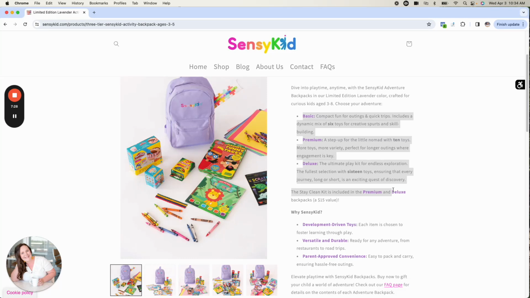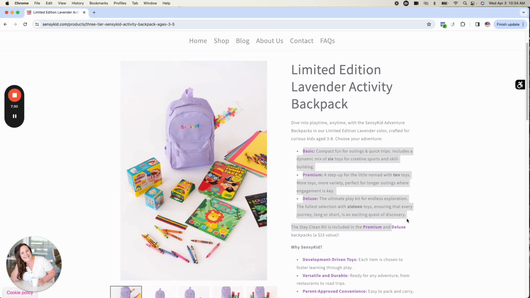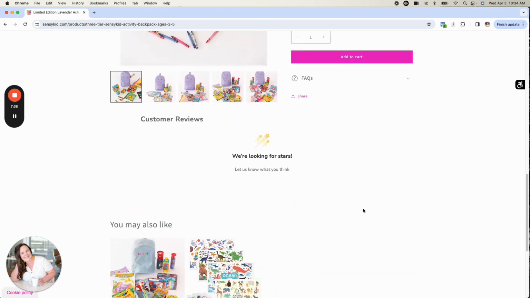And I'd also love to see it in a visual way. So one thing I want you to think about is, for your brand, if you have something that takes a little bit more explaining, or there's certain features you want to highlight, let's not do it here. Let's see instead if we can build out some sections down below. So this feels a little bit more like a landing page and less like just a product page.